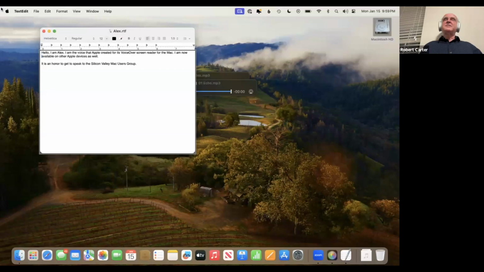arrow keys and spell it out one letter at a time. V, Victor. And if I wait long enough, it'll tell me the phonetic of that character, V, Victor, just in case I had trouble telling, was it a V, was it a D, was it an E, was it a C, was it a T, and so on. And I could keep spelling the word. A, Alpha, I, L, A, B, L, E, Echo. And of course, if I move one more to the right, I can see that there is a space. Space.